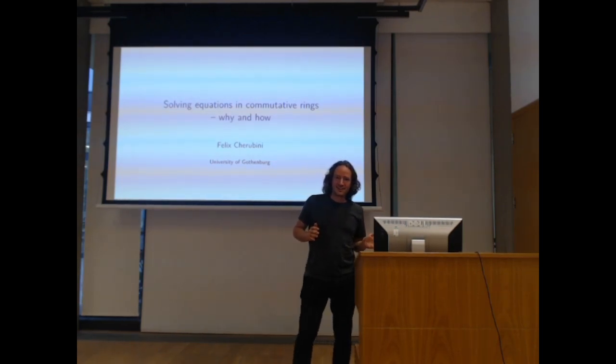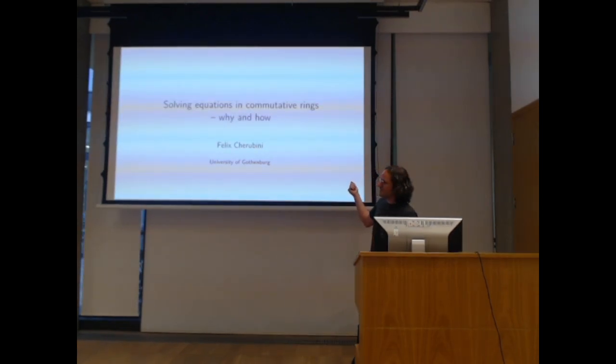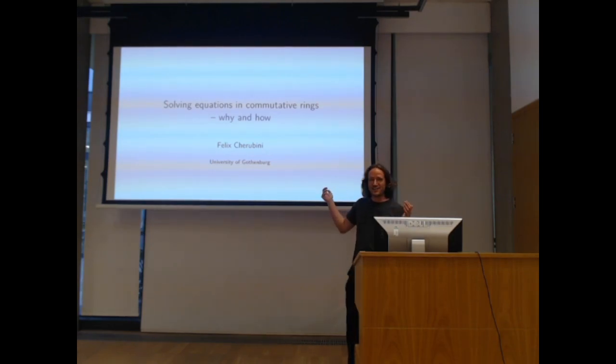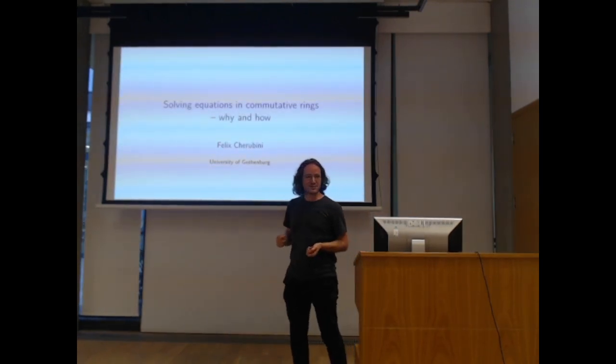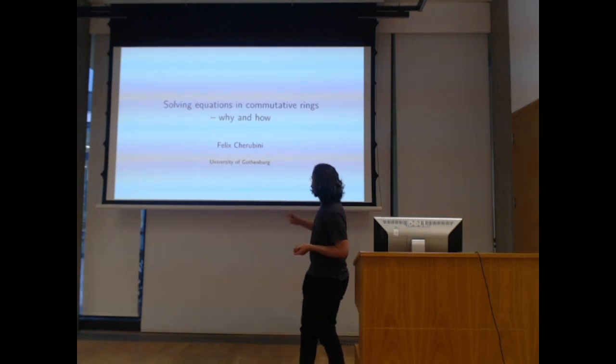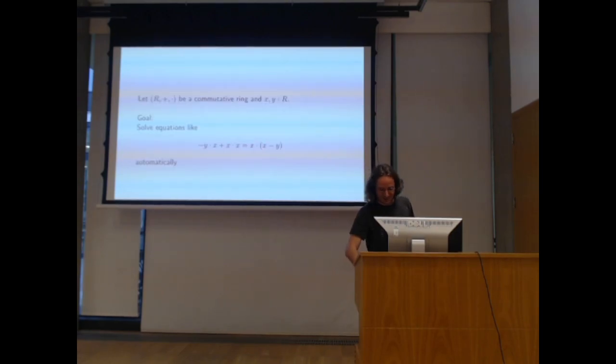The more I thought about what I should tell you exactly, I thought it might actually be more interesting to some people why I need a ring solver in cubical Agda. So I think it's good to spend some time on it, but contrary to the title, I actually start with the what. What do I want to do?